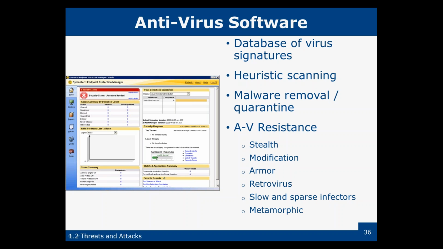That's why a lot of these, or at least they used to, I don't know if they do anymore, the first thing after you install the software, it would reboot the system and run the antivirus and do a scan before Windows started, because then the malware wasn't really running and it couldn't disable the antivirus.